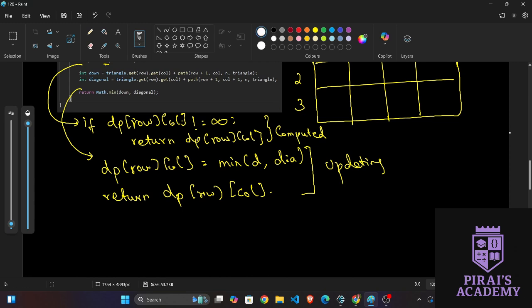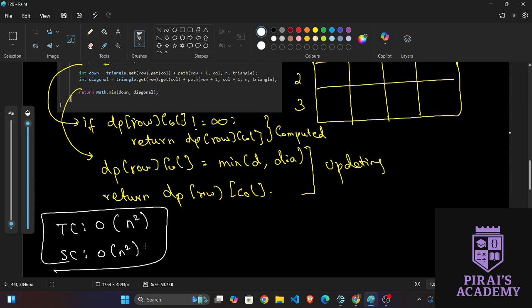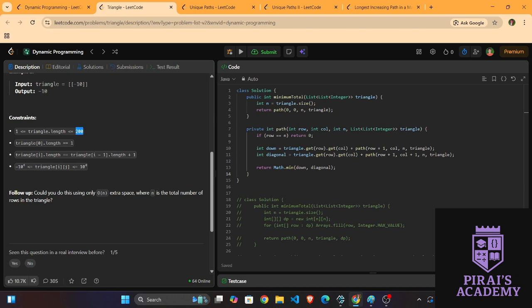Now, tell me what the time complexity is reduced to. It is reduced to n square, and the space complexity now is n square. The space complexity is because of two things: one is our matrix, and the next is the recursion stack. Can you understand this? Our time complexity is reduced from exponential to quadratic, or polynomial. So this is a vast change. Fine, so let us see the code, then we can continue with the further optimization.